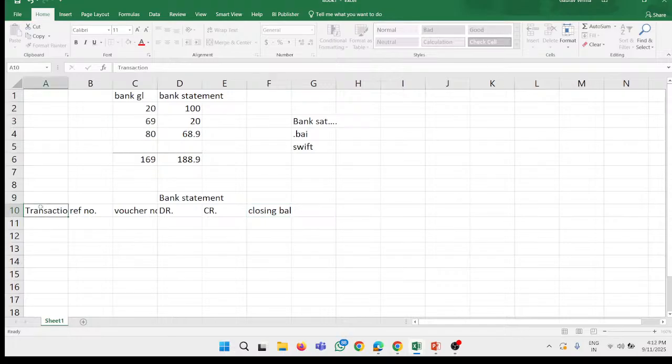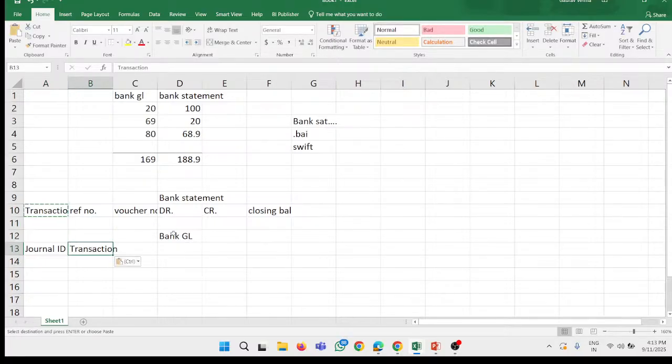Okay, so this here is the heading and these are the attributes. This is for the bank statement, and for the bank GL we have journal ID, transaction date, transaction ID, then amount.